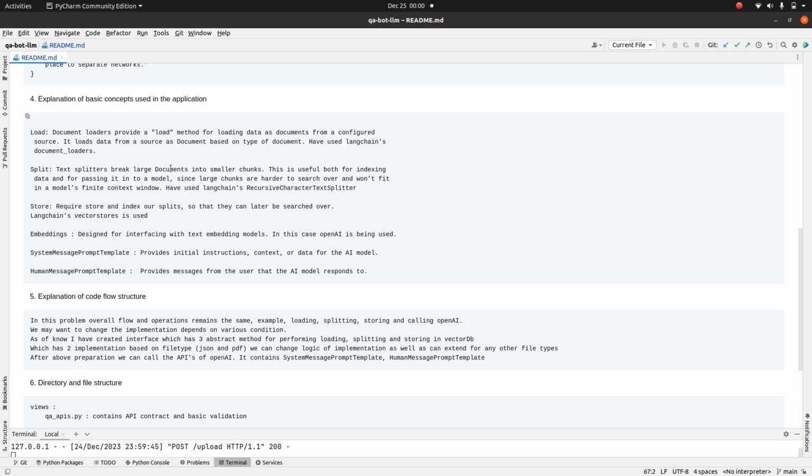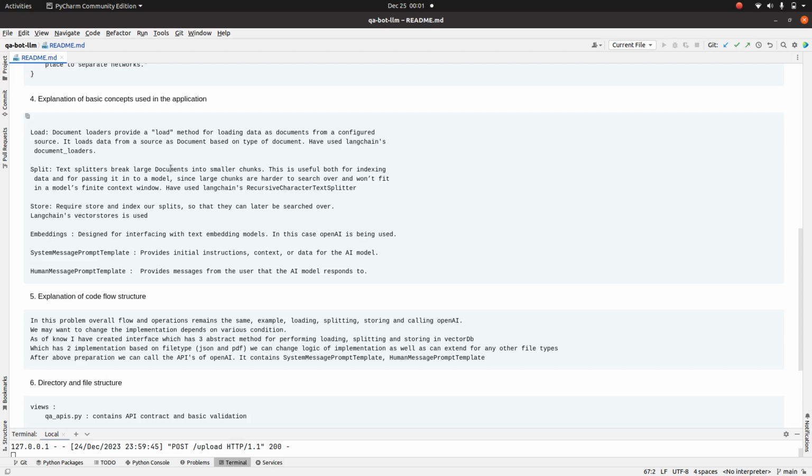Once the loader is there, we may have to use text splitters to split the bigger data into smaller chunks. But it is not just that; behind the scenes it is doing many complex things, because it's not just about breaking the string but building the context and how it can be used for further processing.